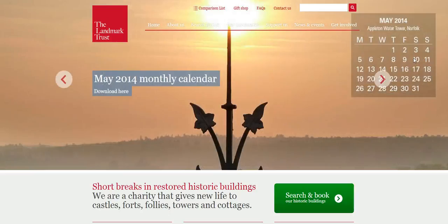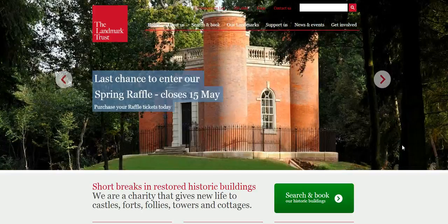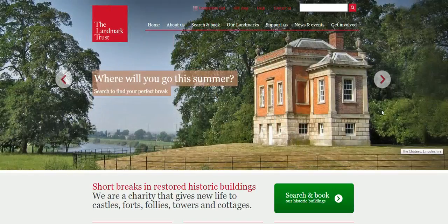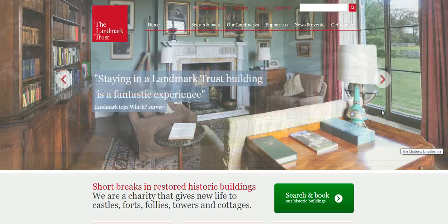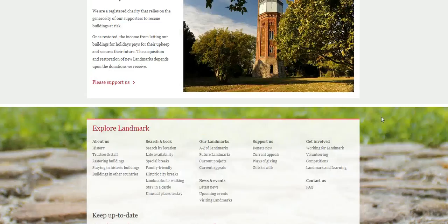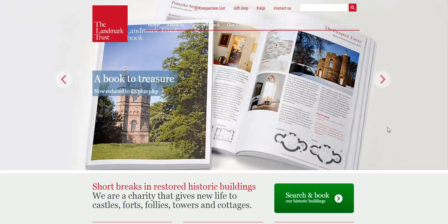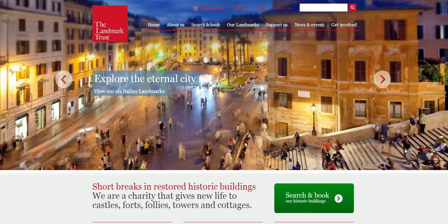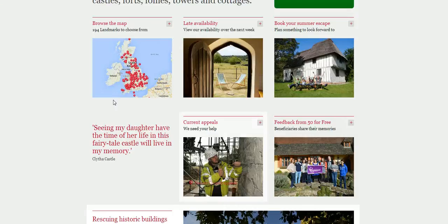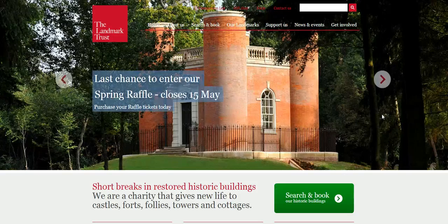And the last thing I'm going to point out is Landmark Trust, which I've come to love very much. Landmark Trust is a charitable organization that sort of rescues historic properties and then allows people to visit them or even stay there as accommodation for weekend stays or longer. Now, this is a charitable organization, so there's not going to be any commission, but I did want to point it out to keep in mind, maybe for your clients who come to you for custom itineraries and want something a little special, something very different. There's lots of really, really cool properties that they can stay at here. So just keep that in mind.